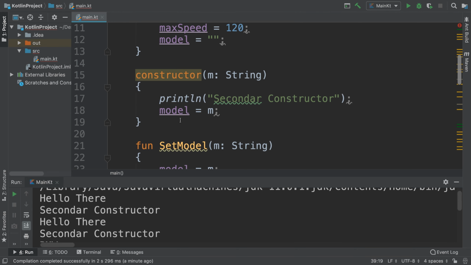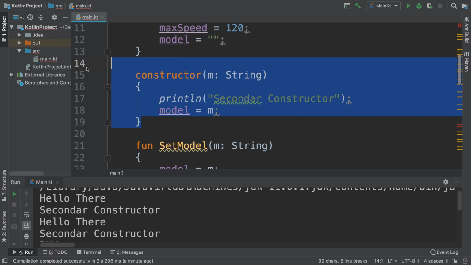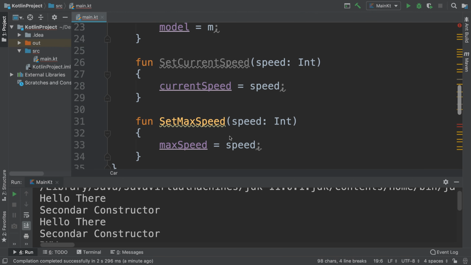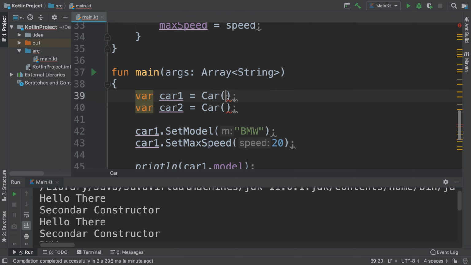If you're wondering how it was working when we didn't have a constructor implemented, if you don't have one implemented, the compiler adds a default empty one anyway. So that's essentially the way it was still working.